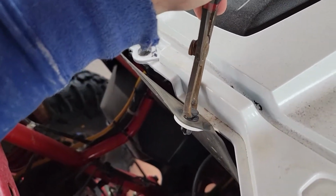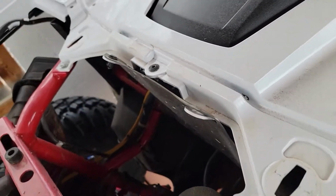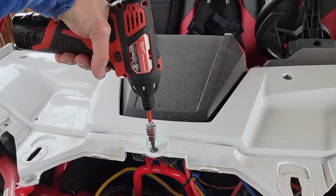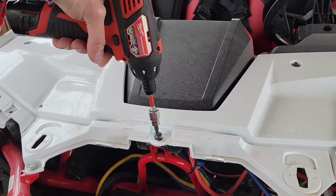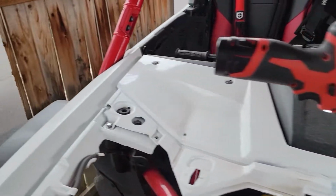I got this tool at Harbor Freight. It's great for just popping the heads off of these pins. You don't need to remove every single pin that you see. I think it ends up being 4. Next up is a 5mm hex, and there are 5 of these. And there's 1, 2 there, 3 in the middle, 4, 5 on the side.